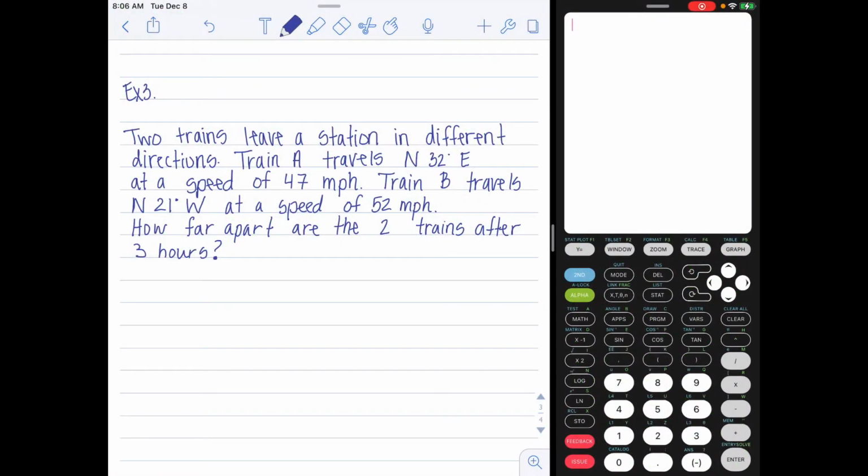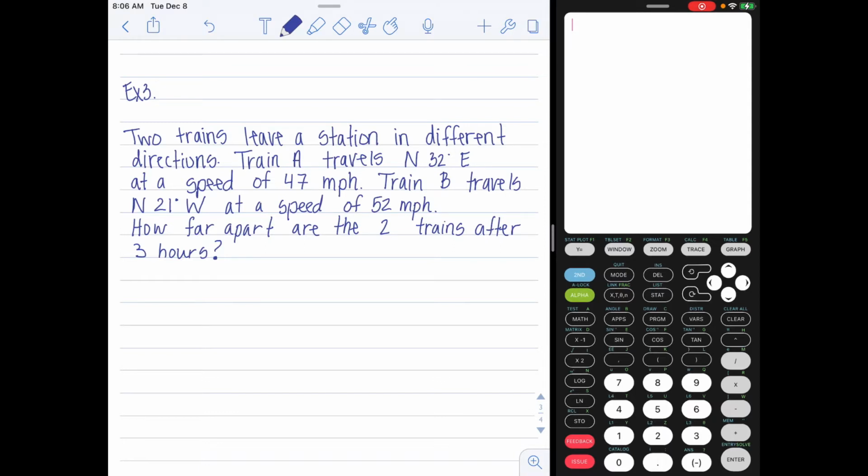All right, guys, so let's do part 2. So technically, example 3 here, we are going to try a bearings problem, okay? Bearing problem using law of cosines. So make sure you pause me right here, write this problem down before we begin.